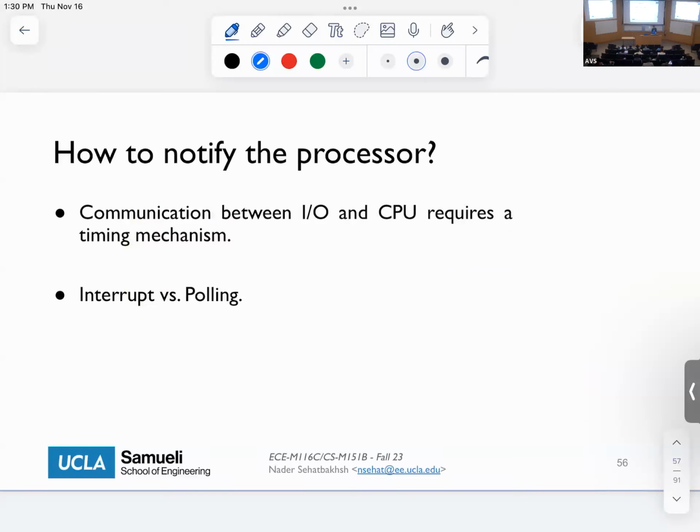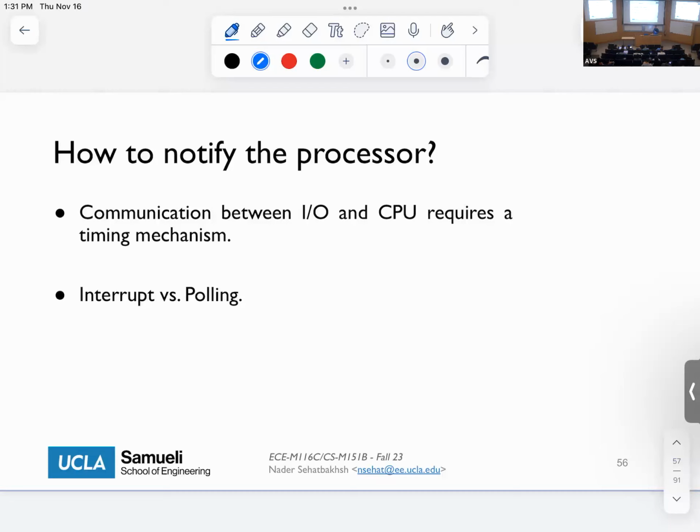The last thing I want to talk about regarding IOs is, okay, now I have data from IO. How do I even notify the processor that I have something to send or receive, right? I told you that there is a handshaking protocol. But for example, imagine that your PC is running some application. You do PC+4. How do you even stop that to do something else, okay? There are two mechanisms for this. You have probably seen and know this: there's polling and there's interrupt.